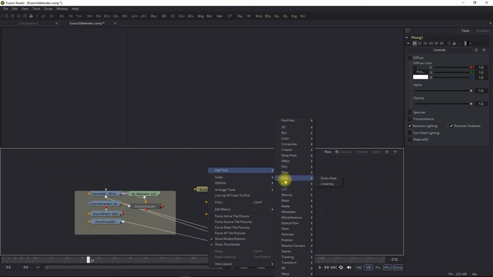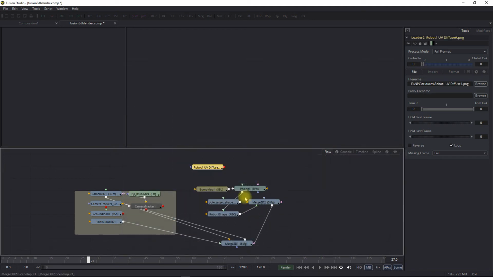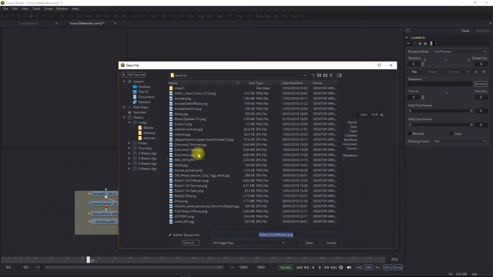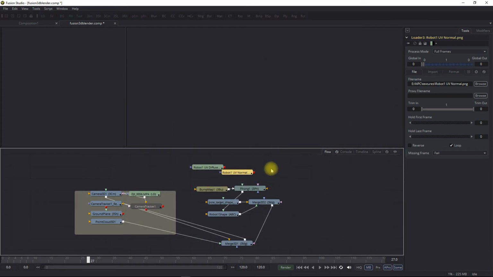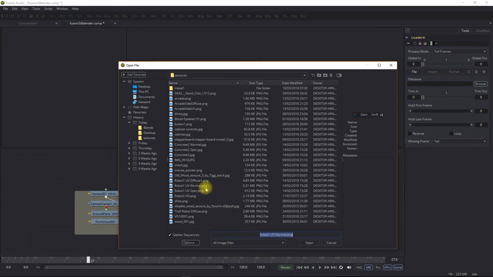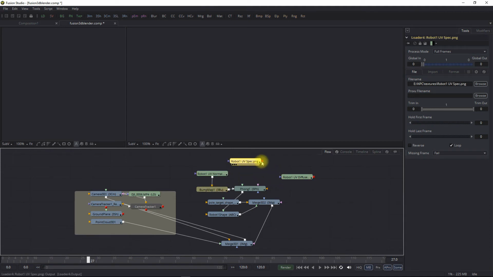So 3 IO loaders, which were a diffuse map, and a normal map, and a specularity map. We plugged the normal map into bump. We put the specularity map in here and the diffuse map in here.